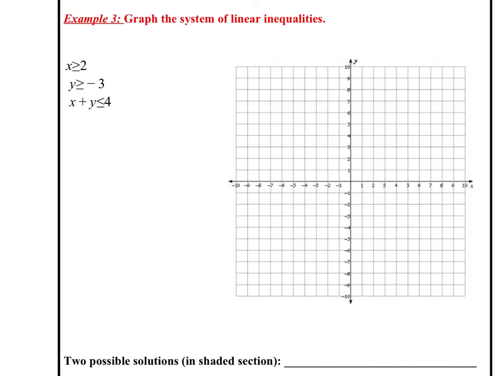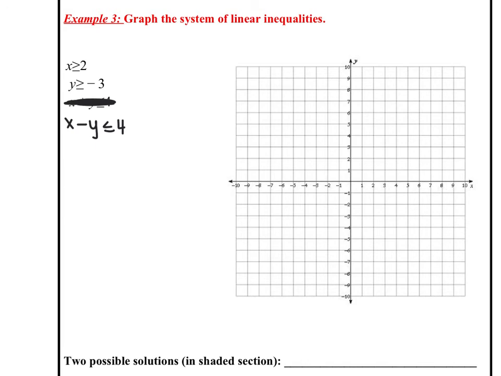Last system actually has 3 equations. The first 2 are actually very easy. The last one, I want you to make a change for me. I actually want this not, so we're actually going to do this instead. x minus y is less than or equal to 4. Okay, so change that out for me.